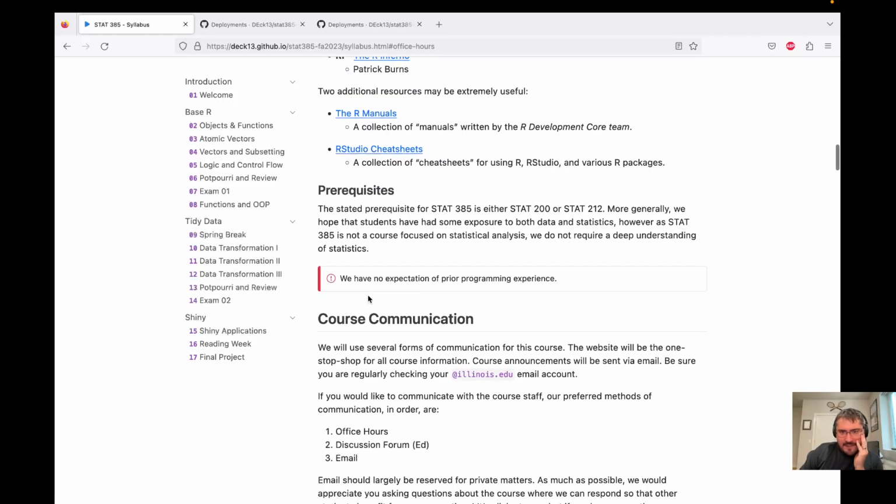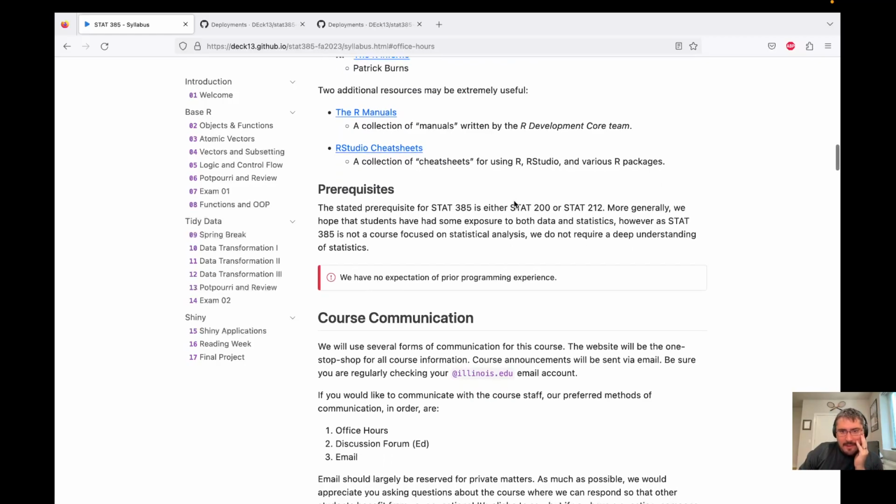Prerequisites for this class, we have these two classes here. I think the idea is that we just require that students have some exposure with basic statistical concepts, like different types of averages, a histogram, summaries of numbers, different percentiles, quartiles, stuff like that.